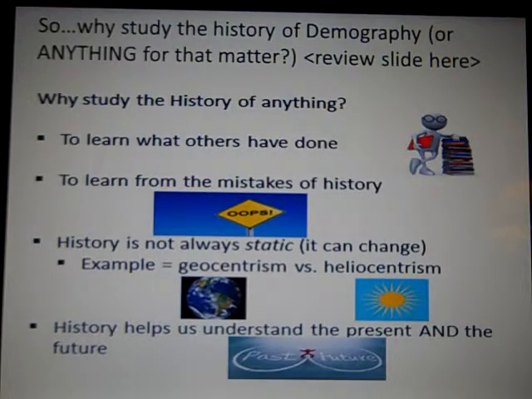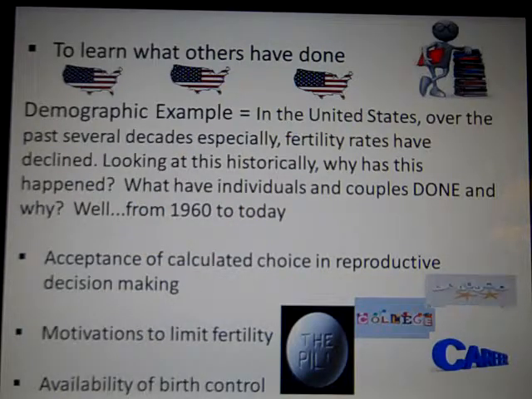So why study the history of anything, demography or anything? We talked about this in class, a little bit of review. We want to learn what others have done. We want to learn from the mistakes. We know that history changes. Our ideas of what has happened in the past can change and evolve. And also history helps us to understand the future. And we talked in class about our demographic example of learning what others have done.